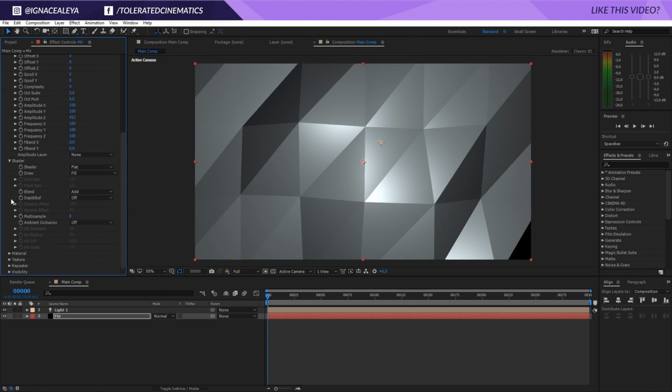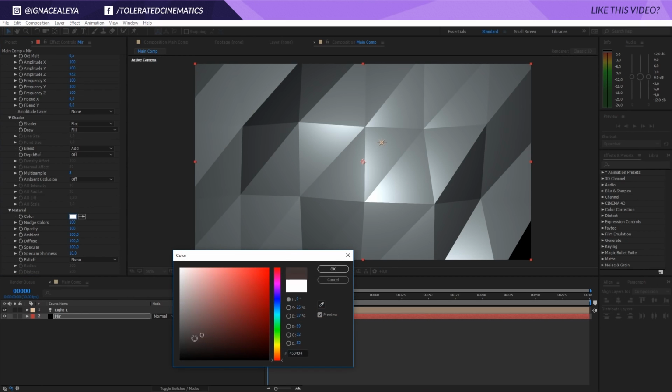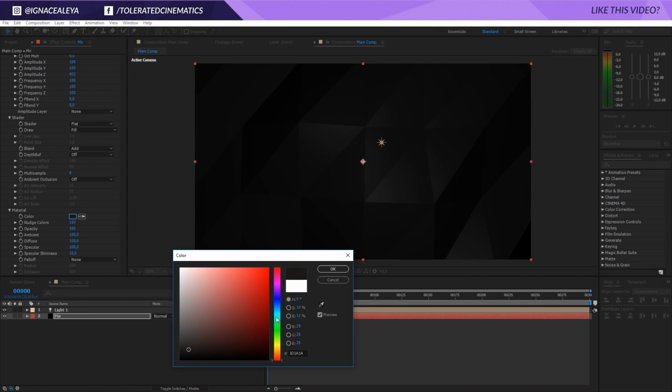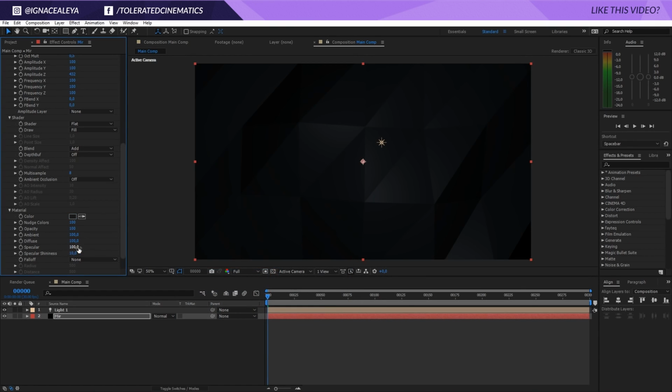In the shader tab, I want to change a few other things. Currently we have like a lot of shininess, and I don't really want to have this specular right here. So it's actually not in the shader, it's in the material right here. And here we can pick a color. I will go into the color tab and pick a nice dark blue color somewhere around here and click OK. Then I will go into the specular, remove the specular a bit, right here, shininess, we can lower this down and we get something more like this.